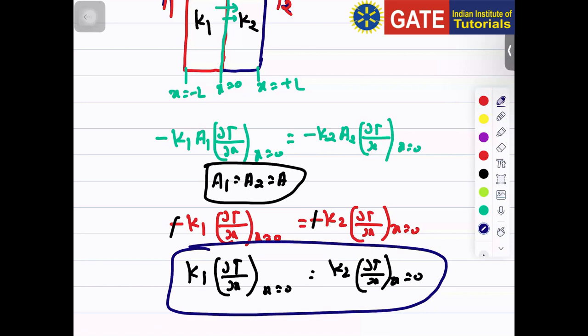Yeah, interfacial boundary condition is same as the composite wall, right? Okay, yeah. So due to the interfacial boundary condition, only the concept of the composite wall came. In the next class, when I talk about the problem on the composite wall, you will get to know how the temperature variations inside a composite wall come due to this particular boundary condition. So first you will understand the boundary condition, and based on it, you will apply it, and after that you can categorize the problem in different frames. So this is a concept, and composite wall is a problem. Obviously, both of these are connected with each other, right?